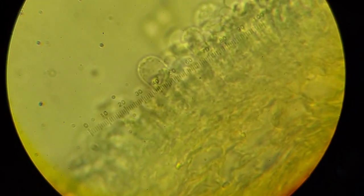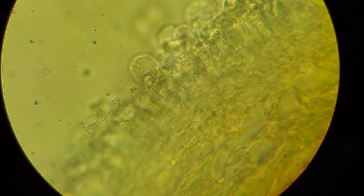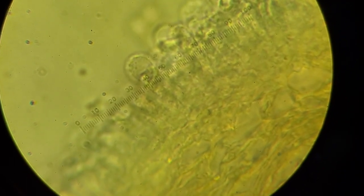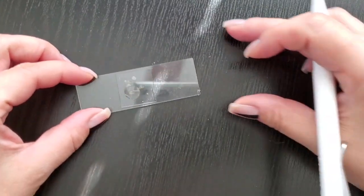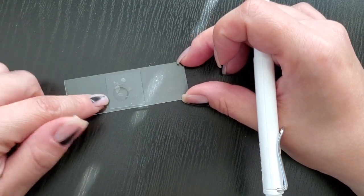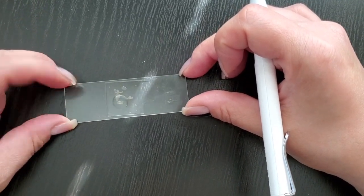And one last thing you can do with this section, let's say you're unhappy with it, you can actually take this section when you're done with it and make a squash mount and then look at the same exact structures spread out apart. So what I like to do with these squash mounts is take a section that I've already made and I've looked at it and done whatever I needed to do with it, but it's still valid. There's still things I can see.